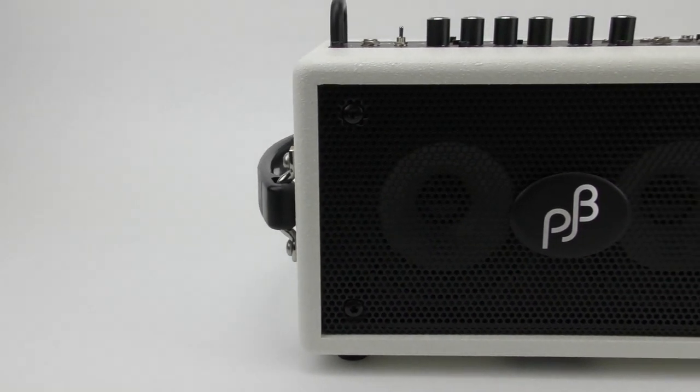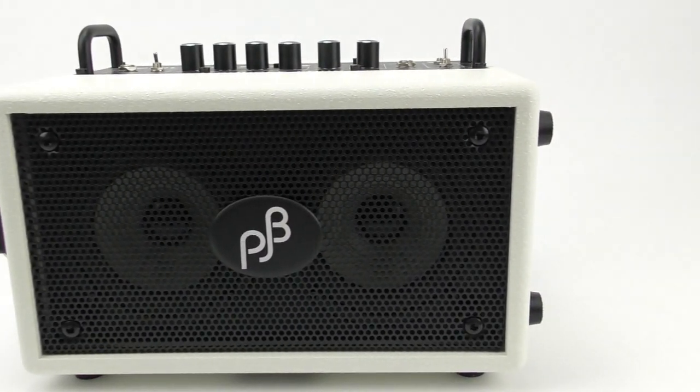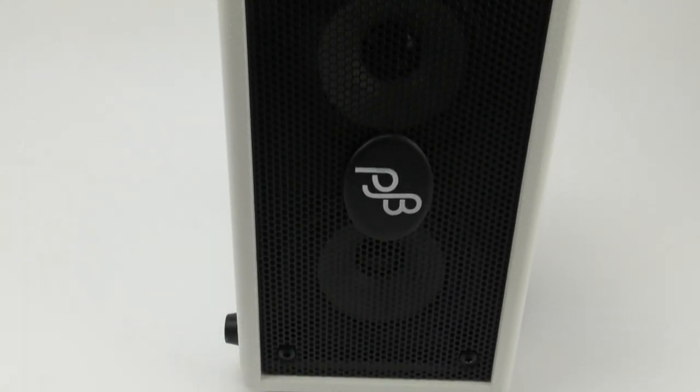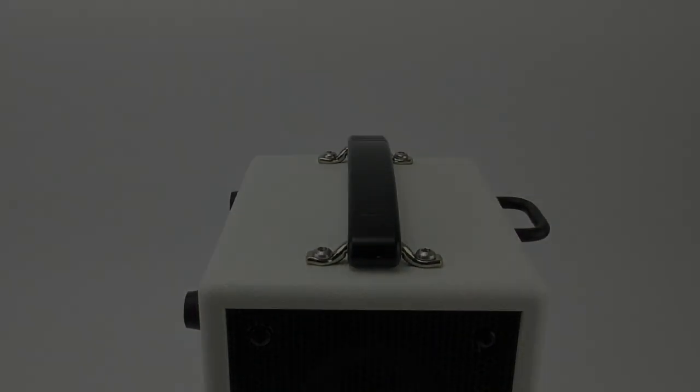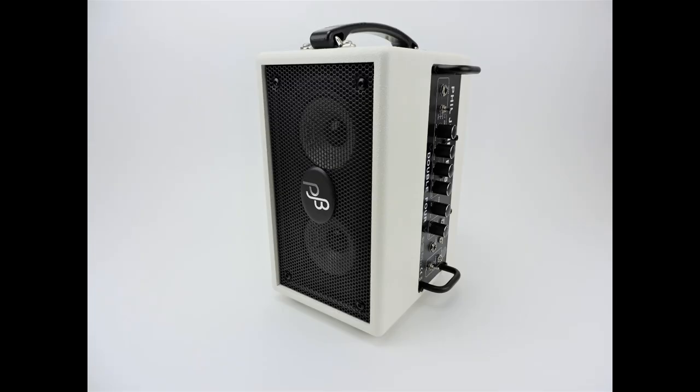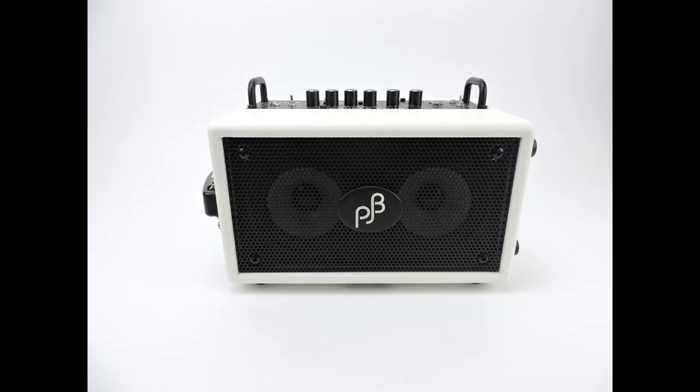Each of these 4-inch speakers is fed with its own pulse-width modulation, or PWM, amplifier. PWM amplifiers are extremely efficient compared to traditional analog solid-state amplifiers, converting electrical energy to power on the speakers instead of wasting it as heat. By using dual amplifiers — one on each speaker — the bass control is greatly improved, since the dampening factor, which is the amplifier's ability to put on the brakes to stop the speakers from overloading, is doubled. The end result is a bass tone that is well-controlled, punchy, tight, and never muddy or boomy.